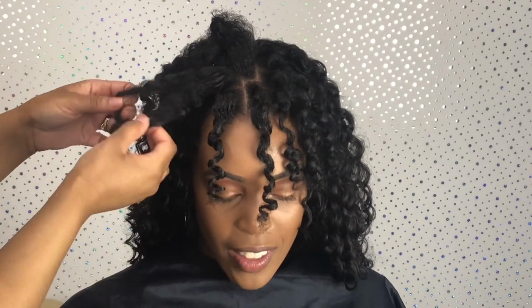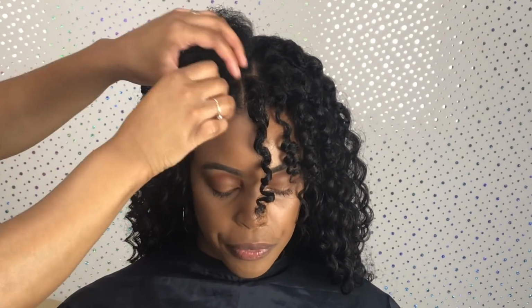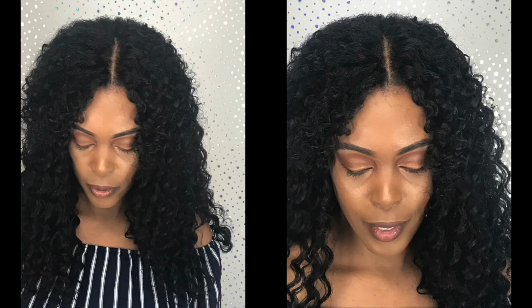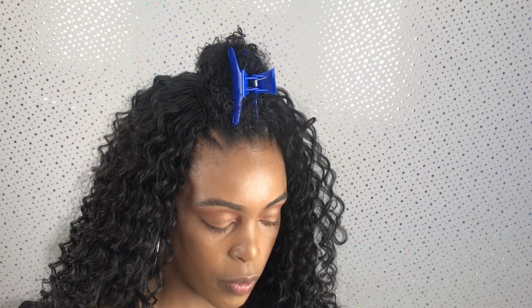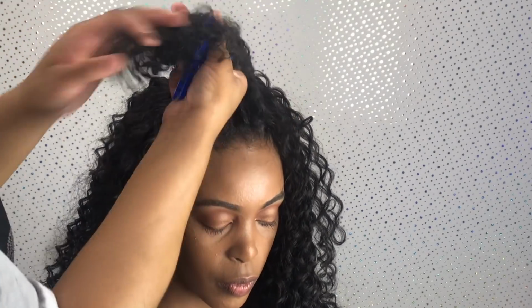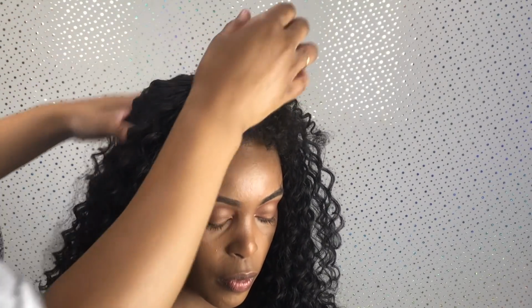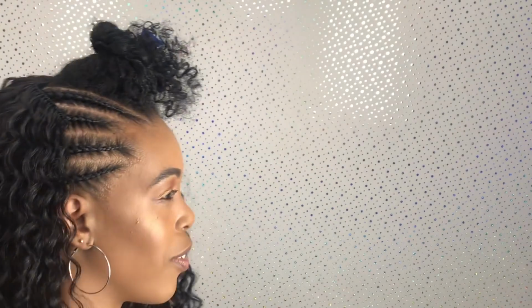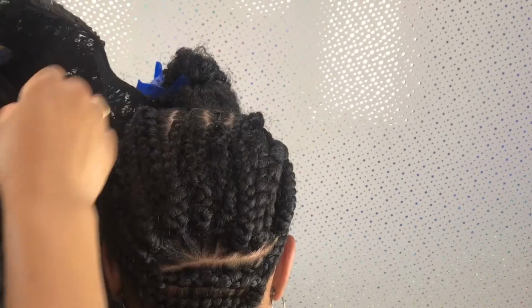So this is what it will look like. So as you can see, if it was dry, it will give you a nice seamless look if it was dry. So to remove the wig, all you got to do is take those combs and release them from the braid, and that's it. Very simple.